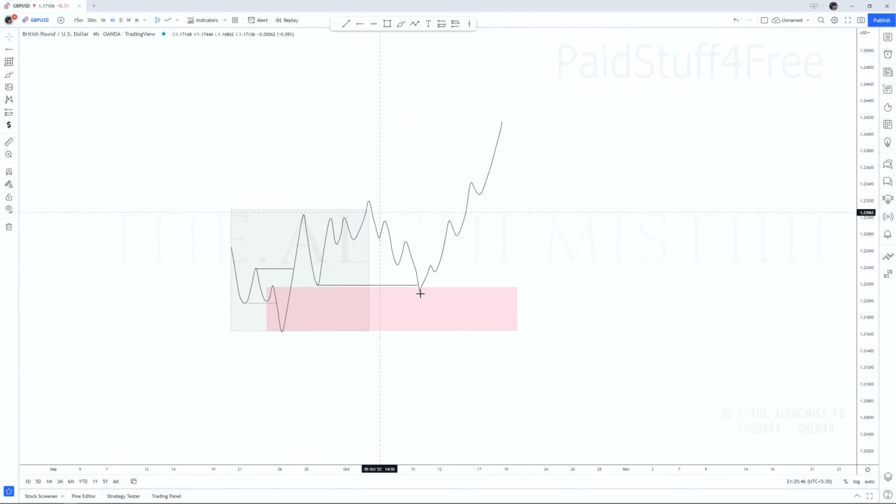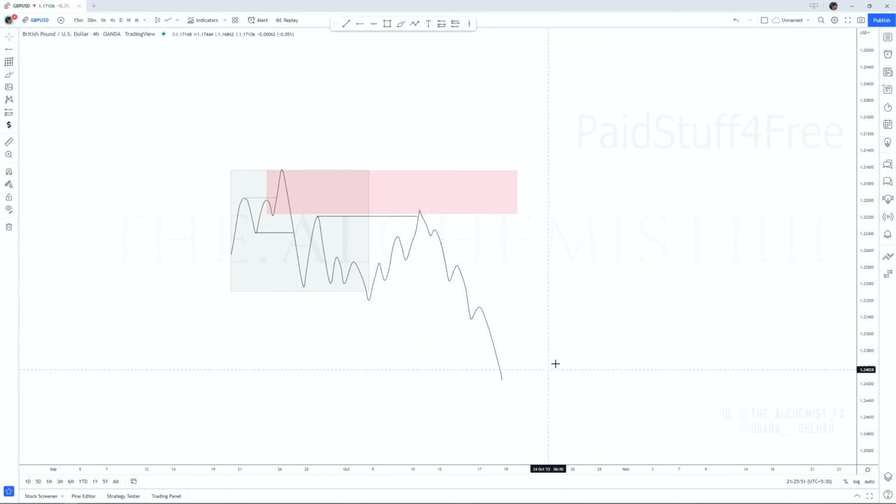So this is what happens if Asia is strong. Can you understand this? Hope it's clear. And same thing in here. If the Asian high is a strong high, we're not going to expect London to sweep the Asian low and then go back into the Asian highs. No, what happens is on the 4-hour time frame, an order block or else a rejection block will be created. So London kill zone or London open will come back into that and then give you a continuation. That is what happens when the Asian high is a strong high.